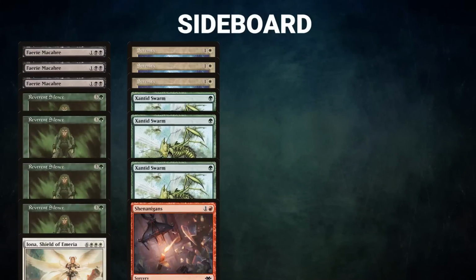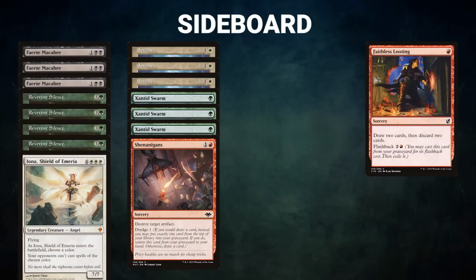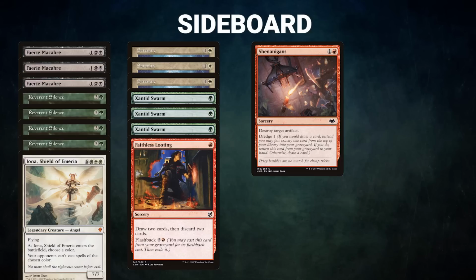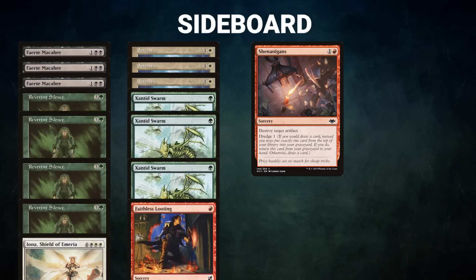Before Game 3, Zach moves to sideboard, taking out 1 Faithless Looting and putting in 1 Shenanigans to better deal with Grafdigger's Cage. Mike has no sideboard changes.